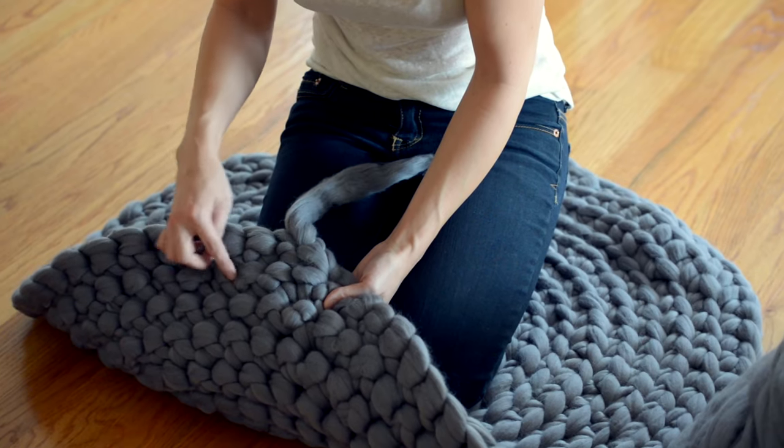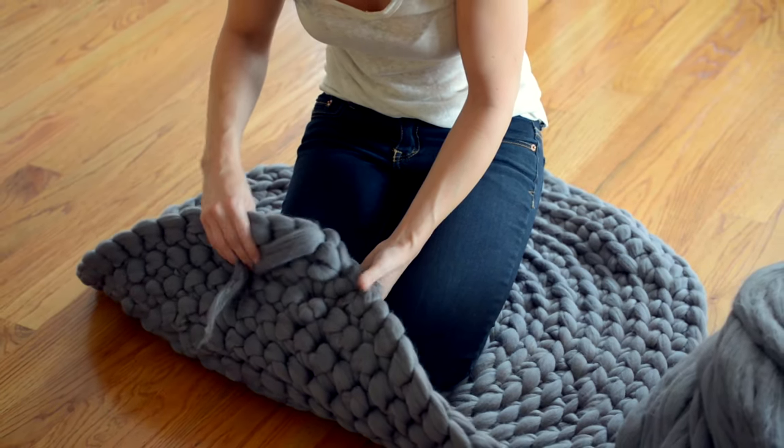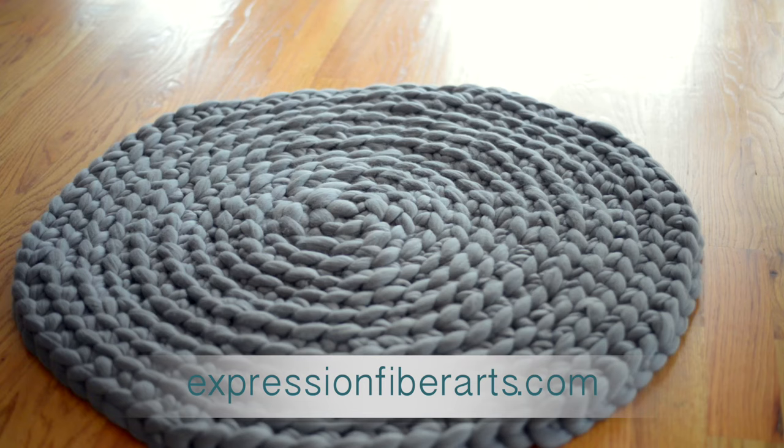All right, now for the ends, just weave them in on the back side. And that's it. You can make your rug as big as you like. Mine's 3 feet across, and it took 7.5 pounds of roving.